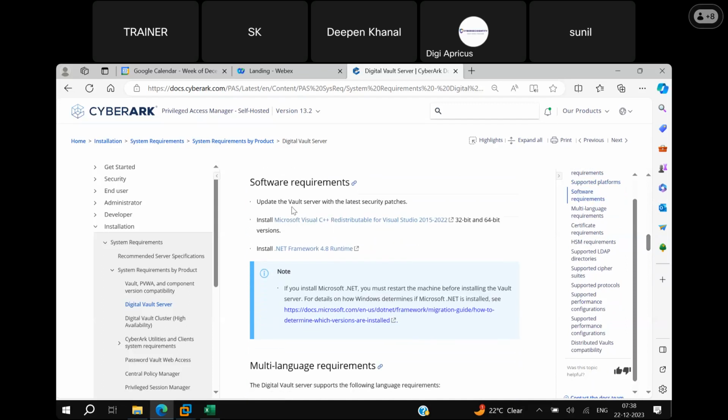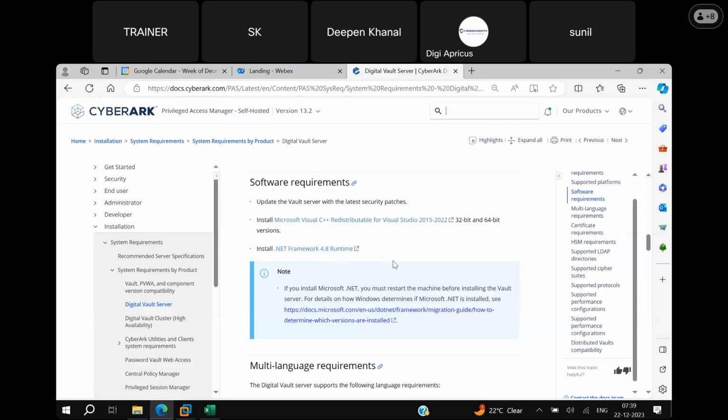Now, software requirements. What software is required before installing the vault server? We need the Microsoft C++ redistributable packages on the Windows machine that we are going to install on. We also need the Microsoft .NET Framework based on the operating system. Let us say we are installing on a 2016 operating system, we need .NET Framework 4.5 or 4.8, which is the higher version.